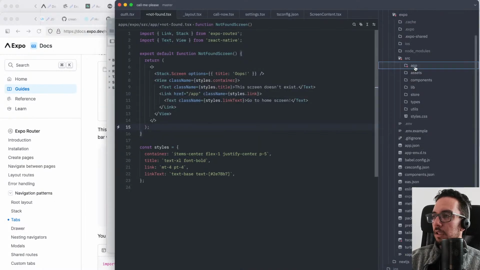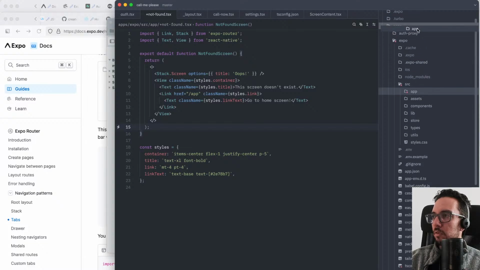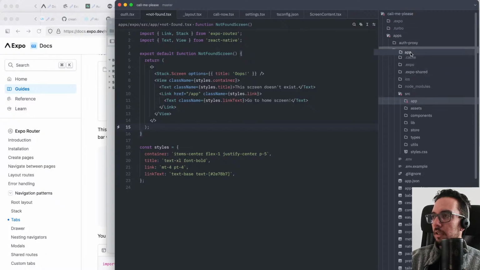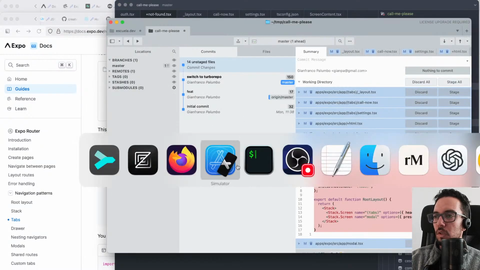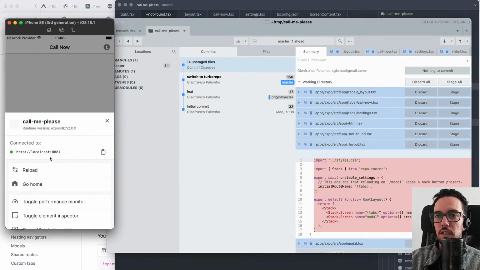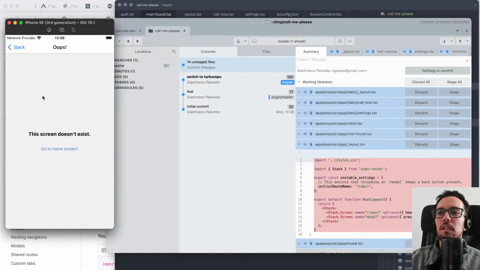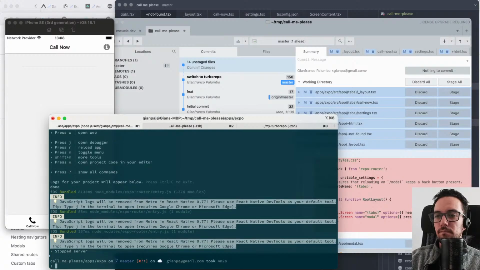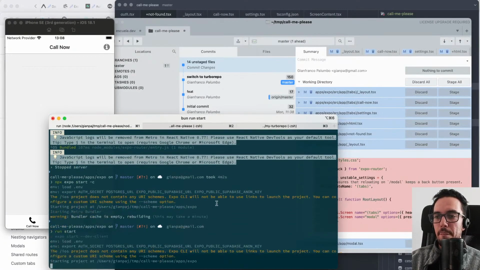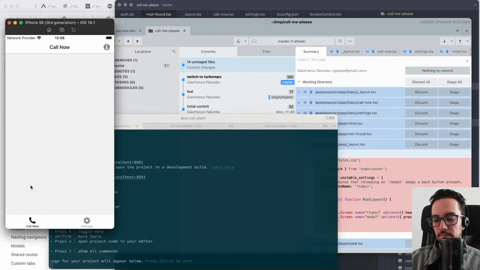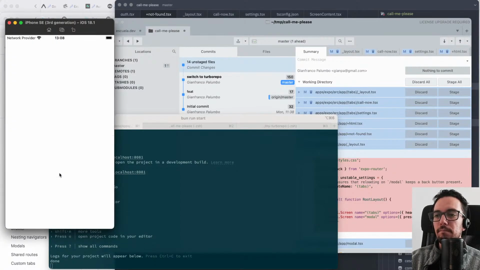And my idea is, if I move this app folder to the Expo root or the Expo folder, what's going to happen? It's going to work.